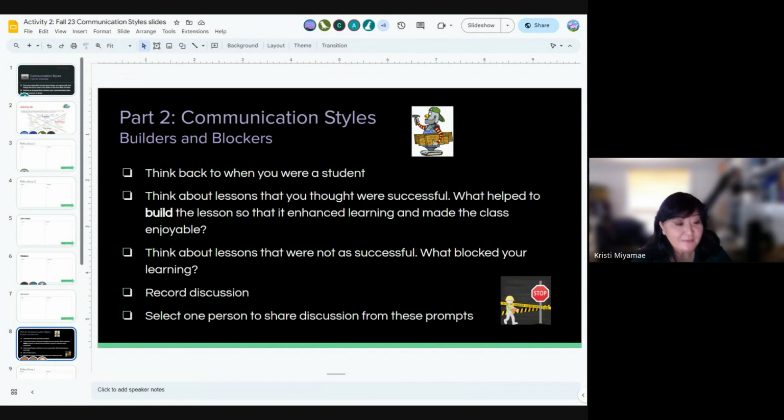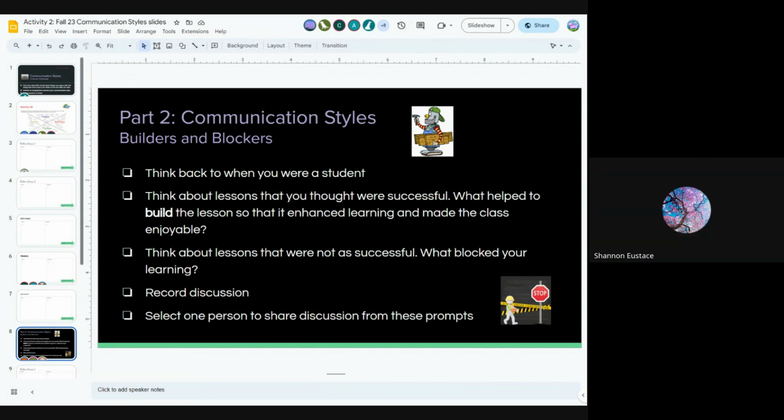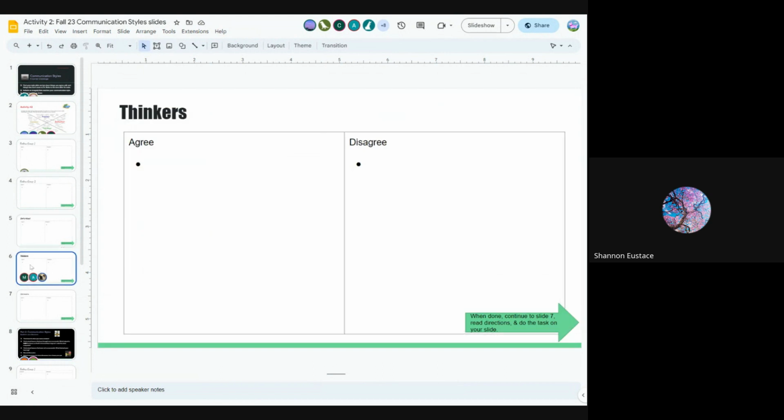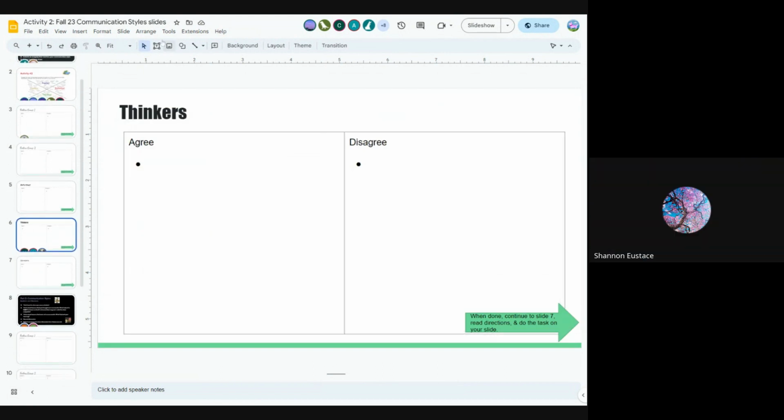Christy, I need help. Can you quickly make a second thinker slide? I'm trying to do it from the phone, and not having success. Sure, I will. That would bump slide 8 to 9. And if everybody could just refresh their screen after that.